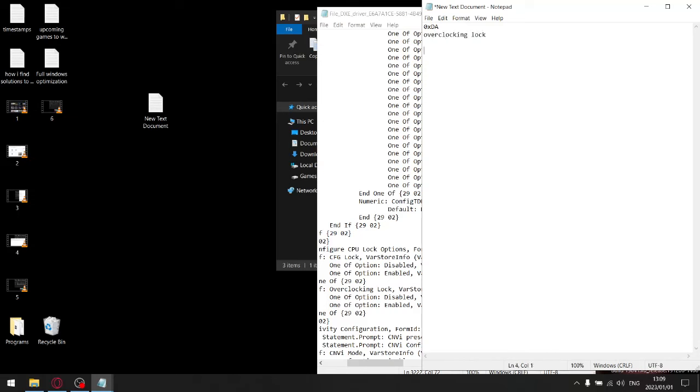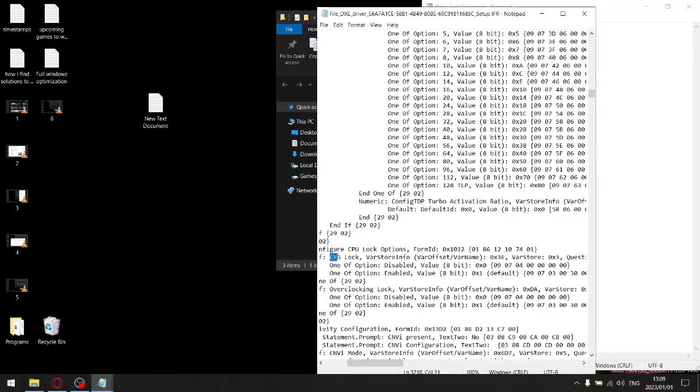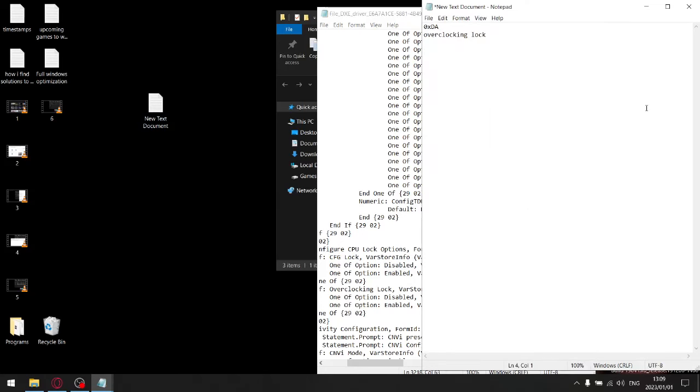Okay, and then go back to this folder and look for your CFG lock, the first number after VarName, which is 0x3E for me. It's going to be different for your 9th generation or older CPU, but it's that first number after VarName corresponding with CFG lock. So just go ahead and highlight that number, copy that, and then save it over here and just name it CFG lock so you know.